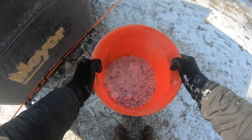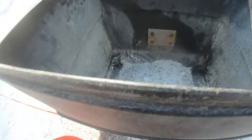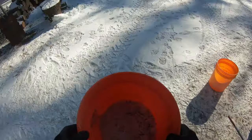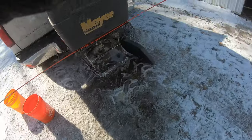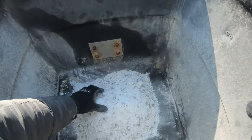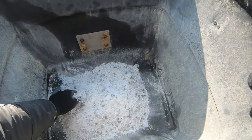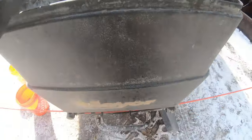Let's actually fill this up. That's actually half a bucket — maybe a little more than half — that went in there. Let's just start with that because it's actually really nice out today and I don't really want to burn through a whole bucket of salt. I think this is going to be more than enough, so let's break up some of these chunks and find a place to mount this camera.